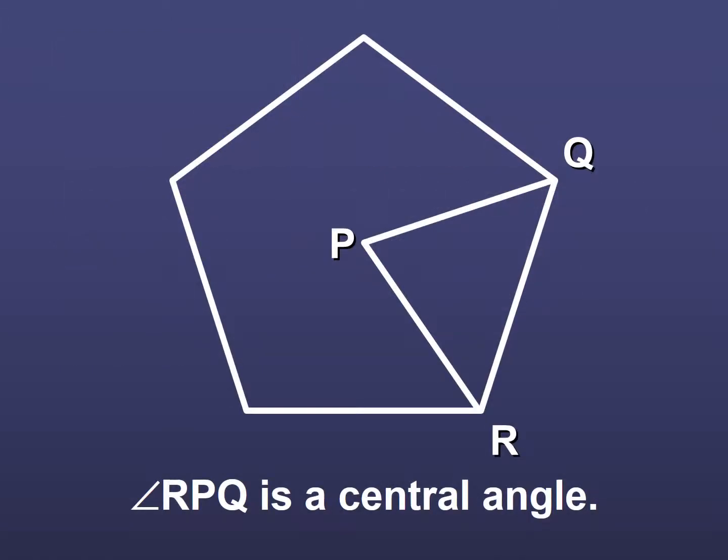So here is an example of a central angle. You start at the center and draw a radius, and then you go to the center and draw a radius to an angle that's next to it, consecutive, right? Consecutive, they share the segment in between them. Once you've drawn those two radii, the angle formed at the center, this angle right here, we call the central angle. So angle RPQ is our central angle for this polygon.